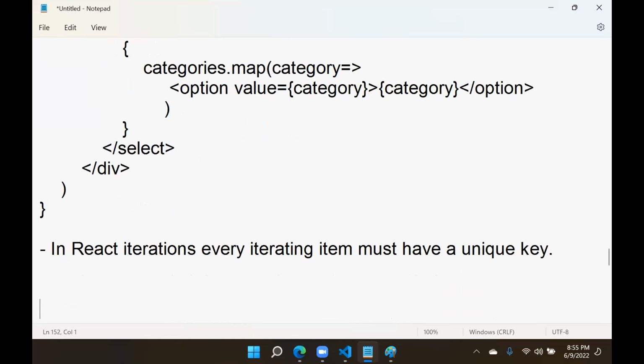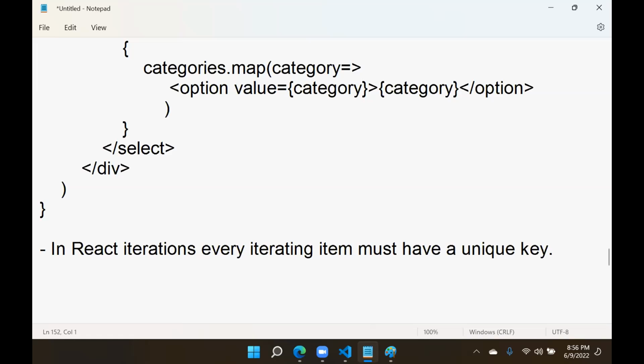Because if you are repeating the same element, then how do you know which element, which reference? That means you are writing one button and it will repeat 10 times, then 10 buttons will be created. And you click on any button, the same work will be done for all 10 buttons, because you haven't designed 10 buttons.